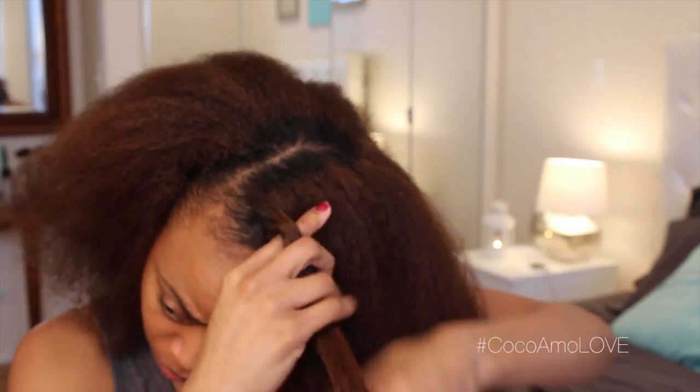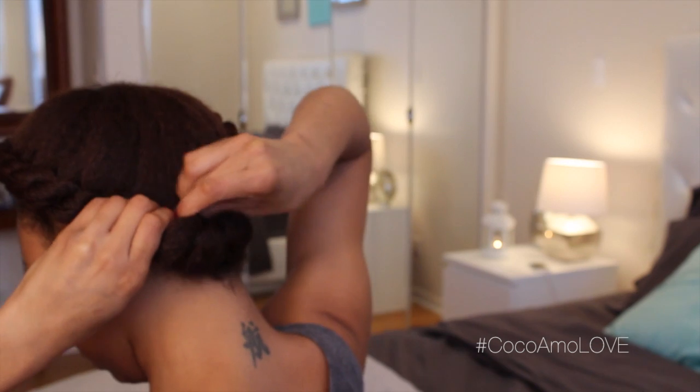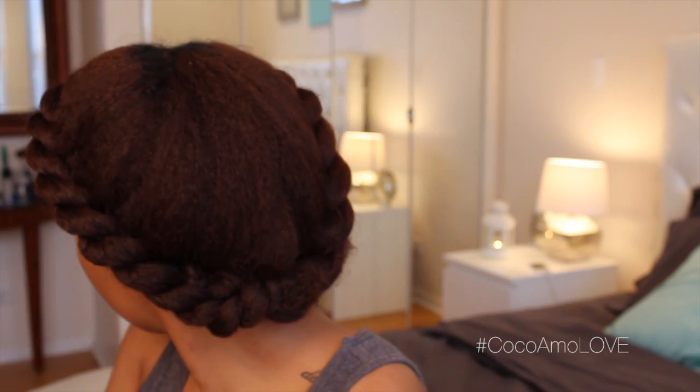I had heard a lot about the Koko Amo products and wanted to give them a try. For protective styling in cold or dry weather, usually all you need is a comb, a brush, some gel, a leave-in conditioner, and some bobby pins. For this hairstyle, I'm going to flat twist the hair in two different directions — one flat twist going across the front and one diagonal across the back. Both twists go all the way to the end, then you roll and tuck and bobby pin the hair into the nape of your neck.